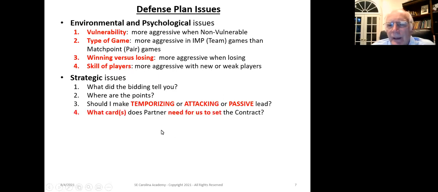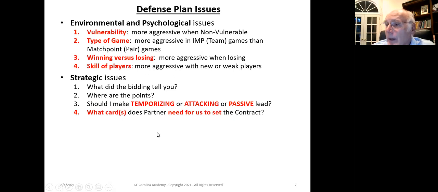Then one of the real challenges of defense is visualization. Visualization is determining what cards your partner needs to have in his or her hand in order to set the contract.